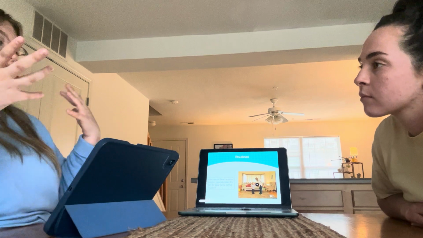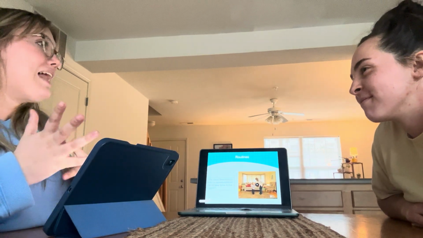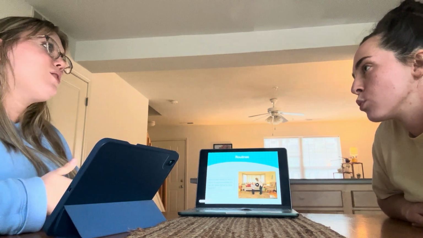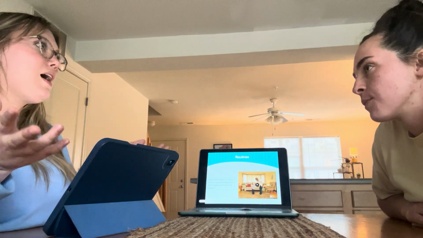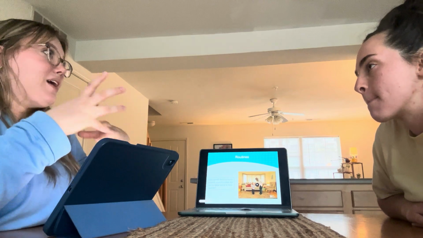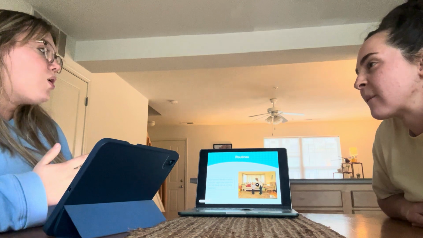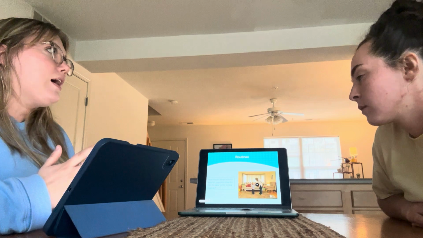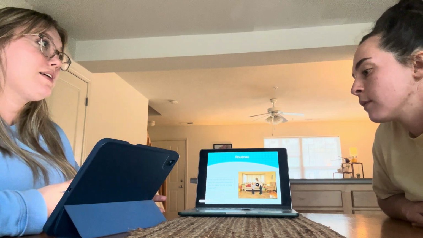Okay, so in this, we see that the kid is having a really fun time. He's laughing, he's getting up, he's playing with the parent. But as we've talked about, there's no conversational turn taking. The mom has taken all of this time, but has never given the child an opportunity to interact with the ring around the rosy or to say that he wants to do it again. So in this, what do you think the child could say during this to tell the parent that he wants to do it again?